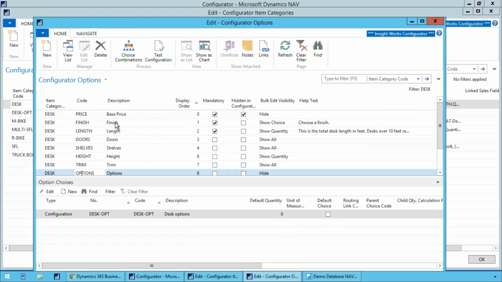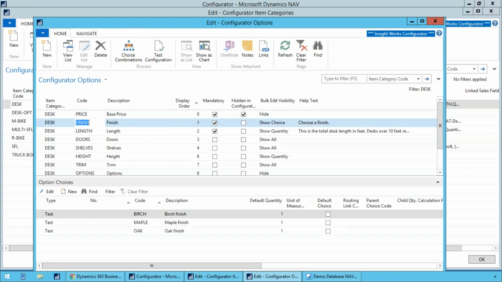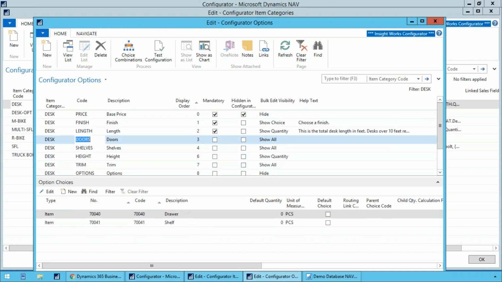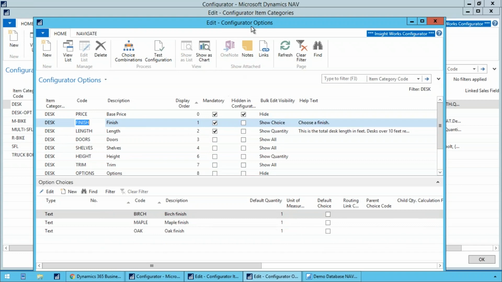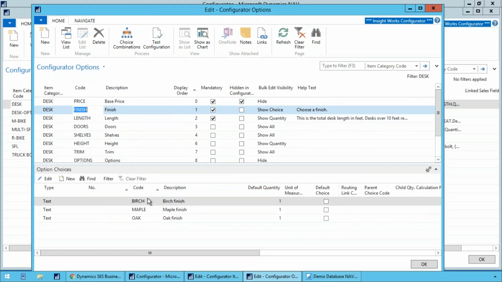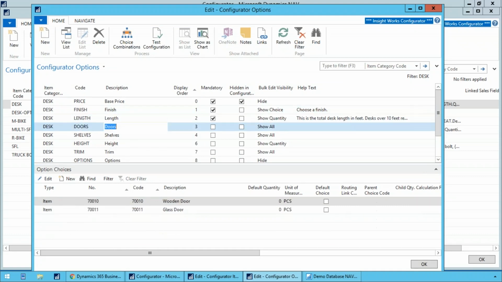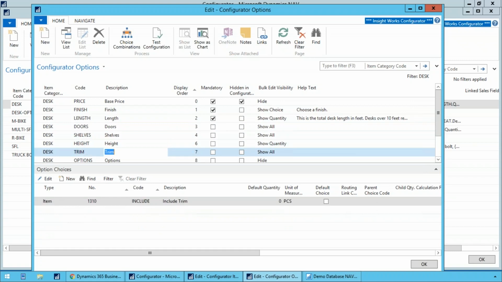That's really all you have to do to set it up. It's actually very simple. You come in here, you list all the different options that you want to have for that particular product type. For each option, you list all the choices for that option, and they can be, again, whatever you like. In this case, it's just text, so that's going to end up as a special instruction on the BOM rather than a component or anything. And again, you just enter all the different things that you can choose from, and you're done, right? And then maybe some formulas and exclusion and inclusion rules.